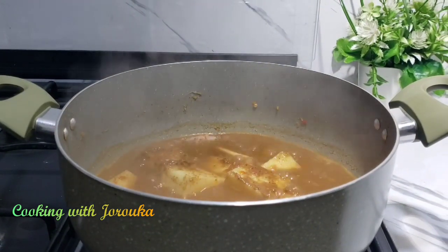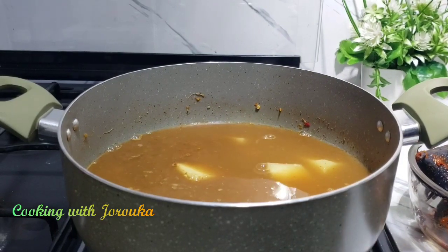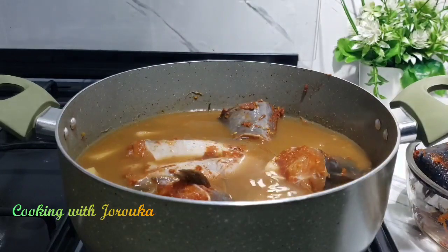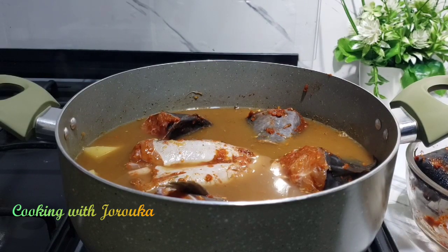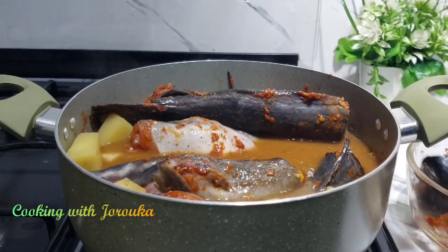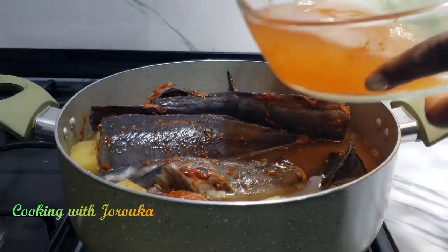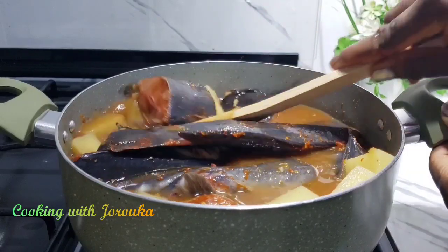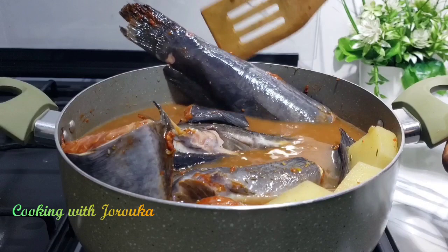Ten minutes later, this is exactly what we want. Go ahead and add enough water — just eyeball it; if you want more water in your soup that's fine, if you want less that's okay too. Now we're dropping our marinated fish one piece at a time into this rich, delicious, simple but tasty broth. I rinse out the marinade bowl because that is flavor and we're going to add it into our pot. I'm moving some of the yams so the fish can go under and cook fast.